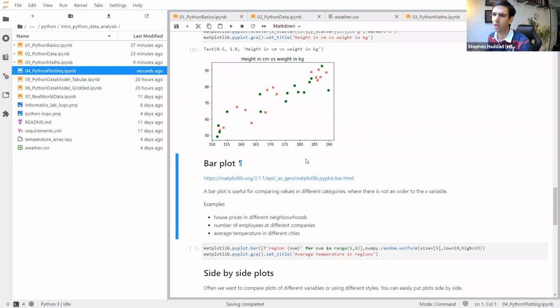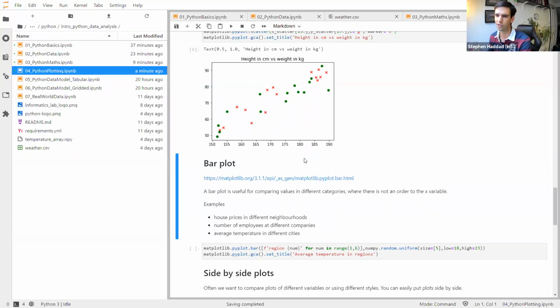The third and final type is a bar plot. So typically where you've got quantity of different things that don't really have an order or connection between them, just different observations or measurements. Another common plot, I'm sure you've seen in Excel and newspapers and so on, is a bar plot. So you might be plotting average house prices in different neighborhoods, or the number of employees at different companies, or say the average temperature in different cities.